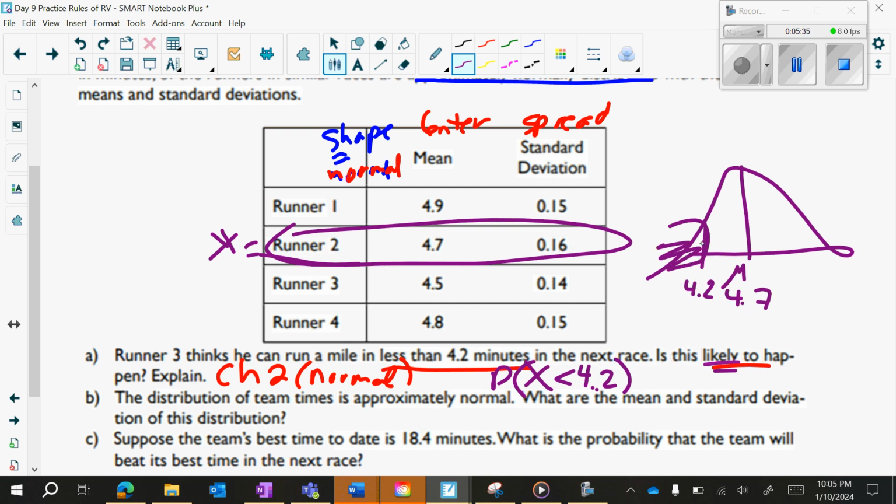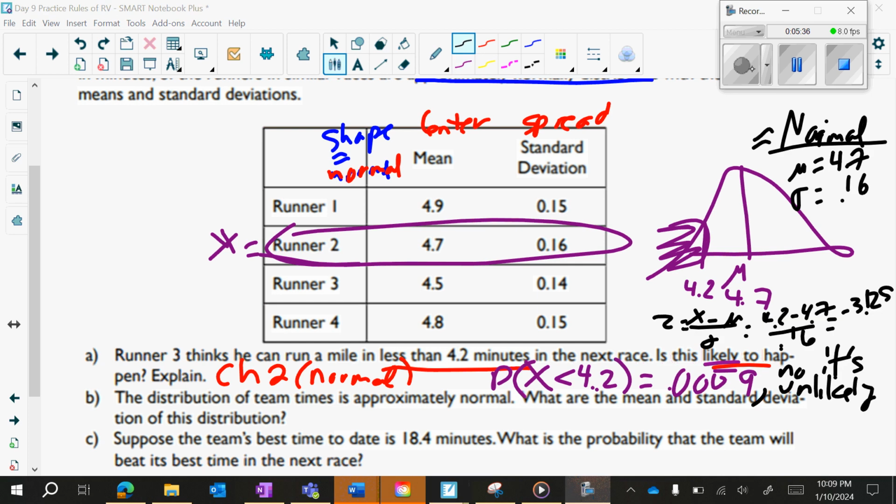And find the area to the left of the 4.2 for me. Okay, so I just want to remind you, if you want to get full credit on the AP and you choose to do the calculator method, which is second VARS to normalcdf, you do have to write down that the distribution is approximately normal, which is the shape, with a mean of 4.7 and a standard deviation of 0.16. And I do recommend that you still draw the picture, put the mean in the middle, shade the area of interest, and then you can write the probability statement, which is right here. The probability X is less than 4.2 equals, and then you can write your answer from calc.